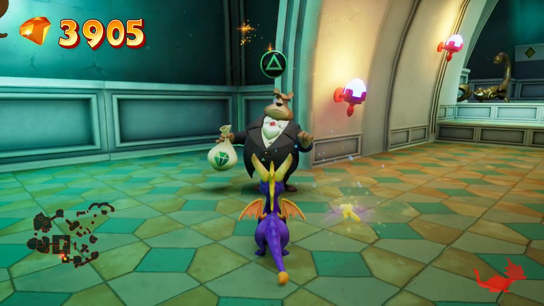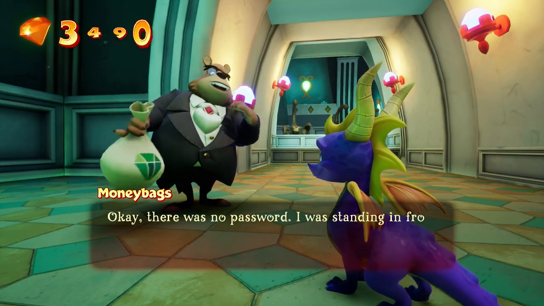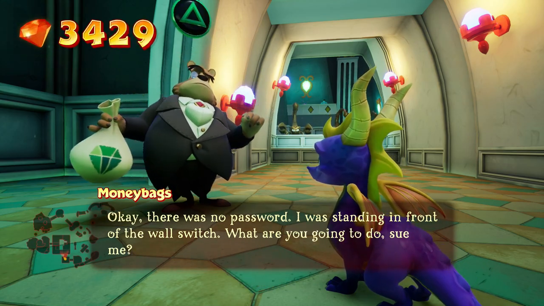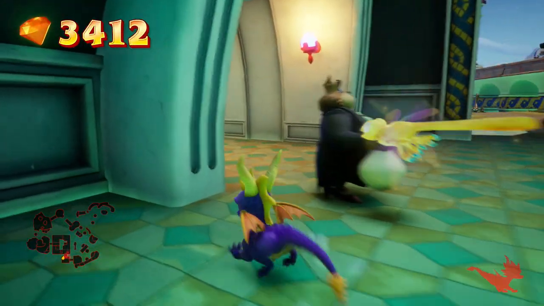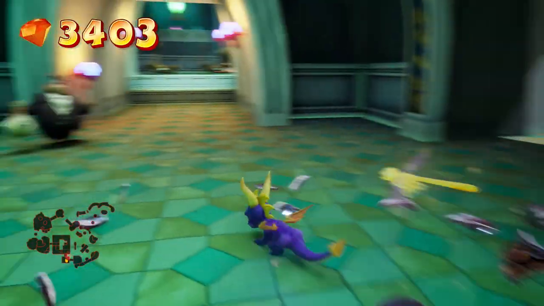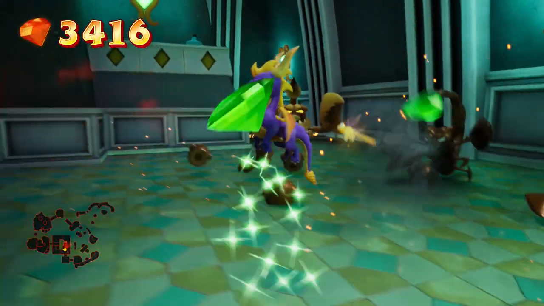All right, great, great. You're such a jerk. Okay, there was no password. I was standing in front of the wall switch. What are you going to do? Sue me? I mean, maybe one day, buddy. Maybe one day. Okay, so with that being said, we're starting to get lower on our gem count. We're going to have to be a bit careful.